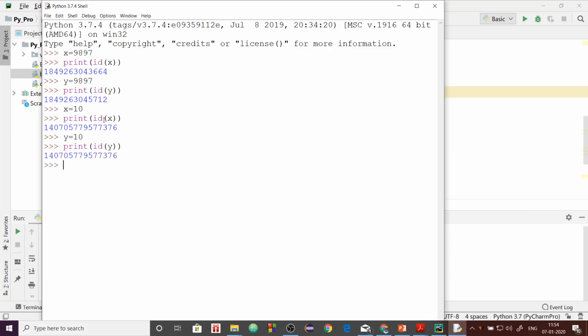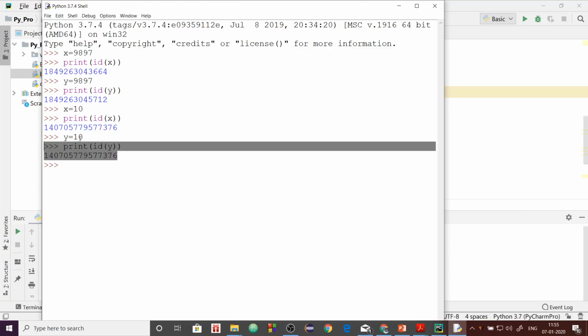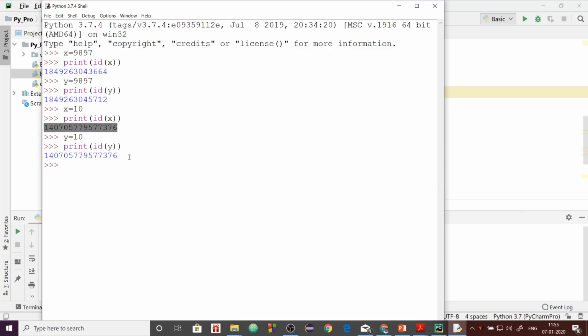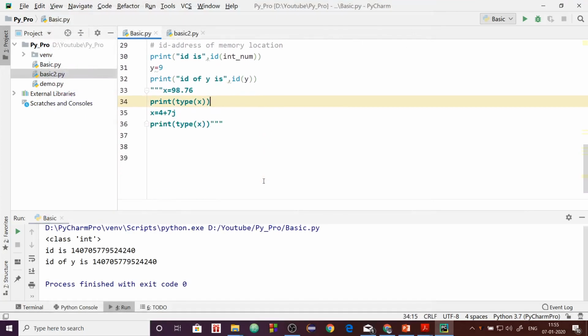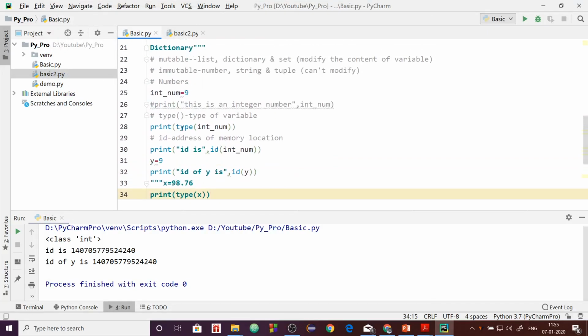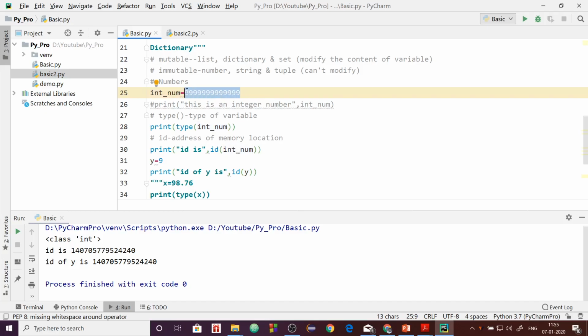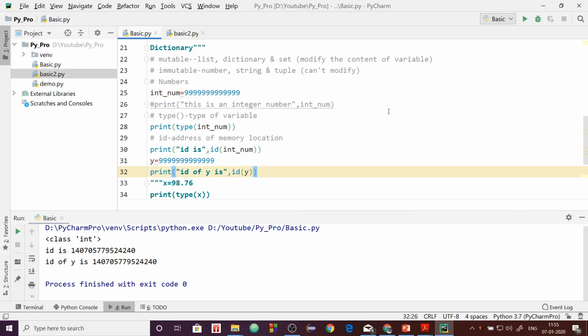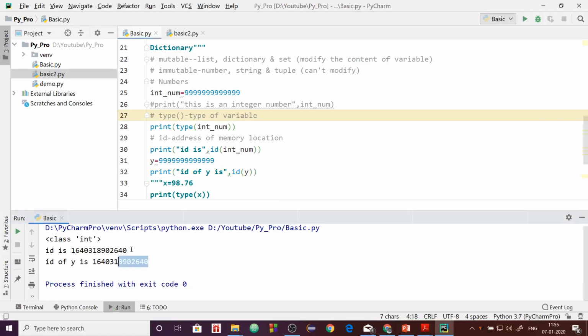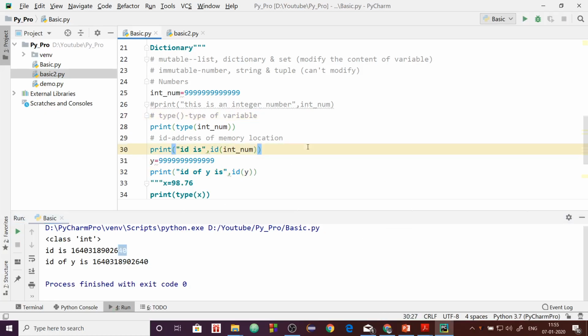So now see, we are getting the same address. In general, it is applicable to a particular range of numbers, a particular offset internally defined by Python. But if you are using an editor, it is applicable to any range of numbers. For example, I have this number, and again I am using this number here also, and I run the program. We are getting the same ID here. So it depends upon the editor basically.